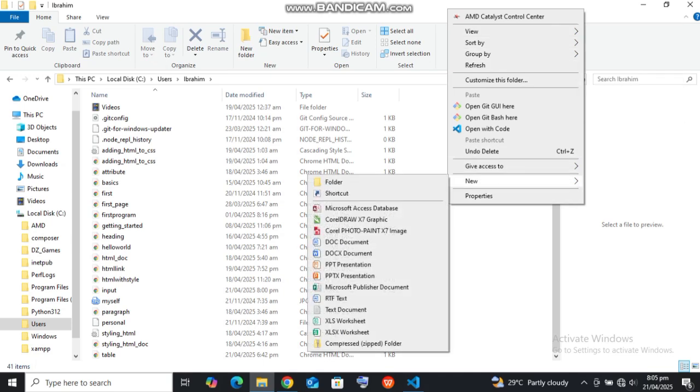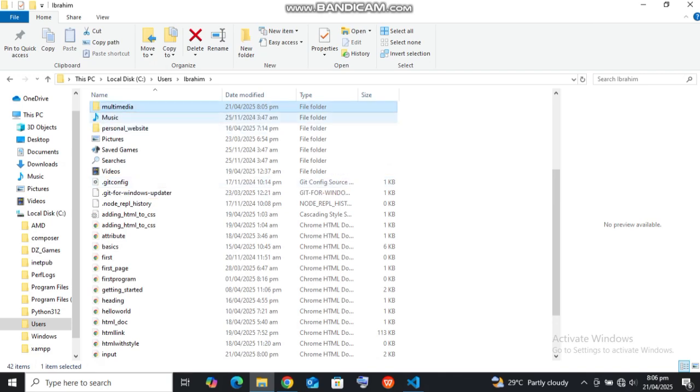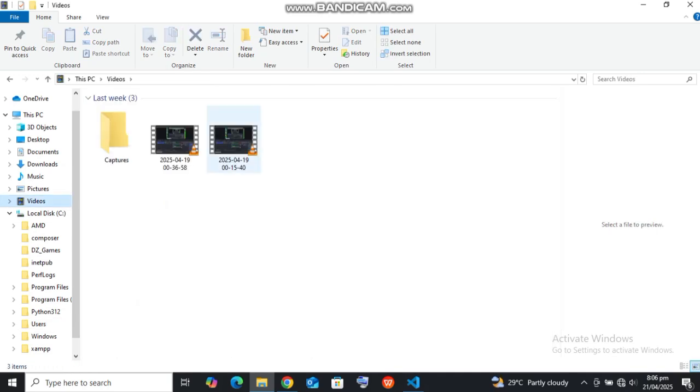Sometimes, if you have come across something like this, you just create a separate folder for images. Let's say you have your website images, you can create a separate folder for your images or multimedia. So now I want to create a separate folder called multimedia. So my video will be within this multimedia. So now I want to take a video, copy the video and paste it to the multimedia folder.